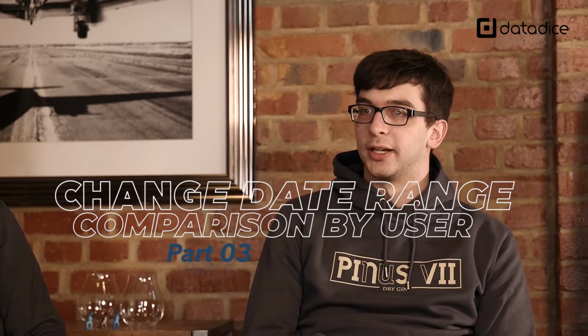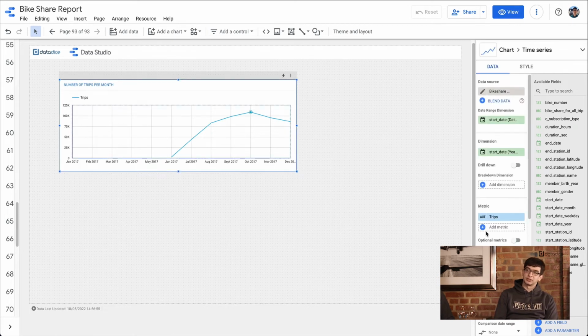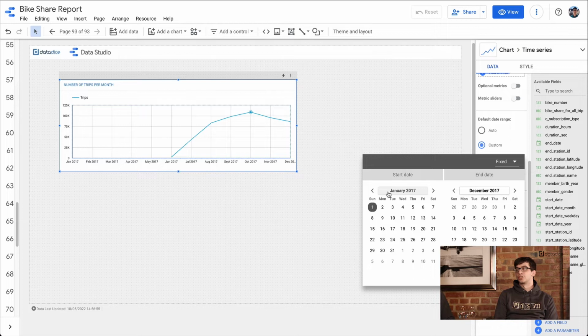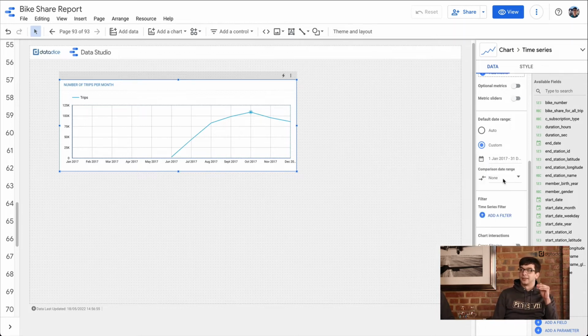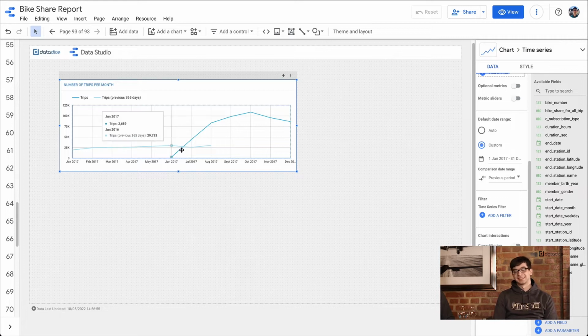Yeah. So maybe one other missing feature from my side is, for every chart, for every table, you can also add the date range comparison. So for example, we mostly choose previous period, I think. If you show in the table or in the chart the last 30 days, then you can add a date range comparison, for example, to a time series chart, and then it shows in one line the data of the last 30 days, and in the other line the data of the previous 30 days. And when you select the whole year, then you also get the data of the previous year.